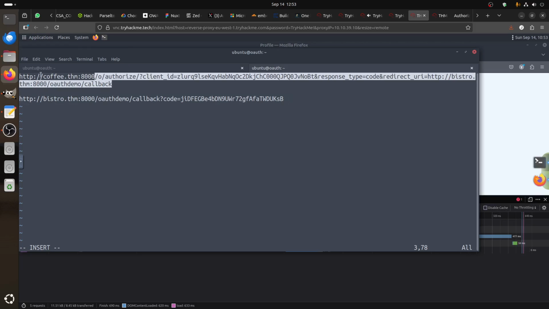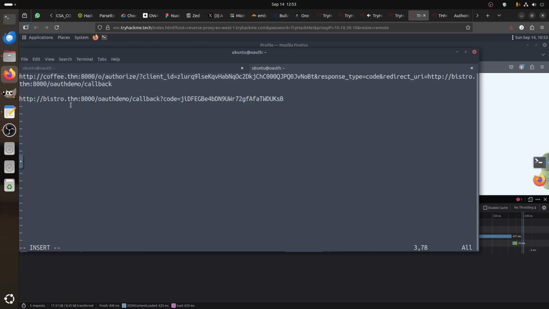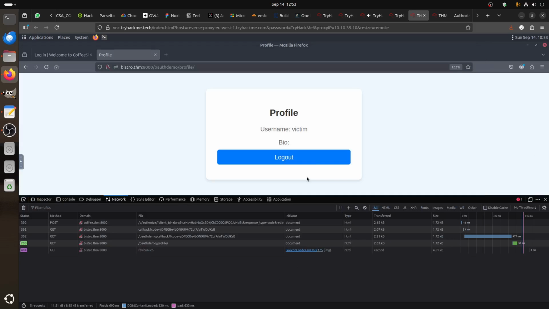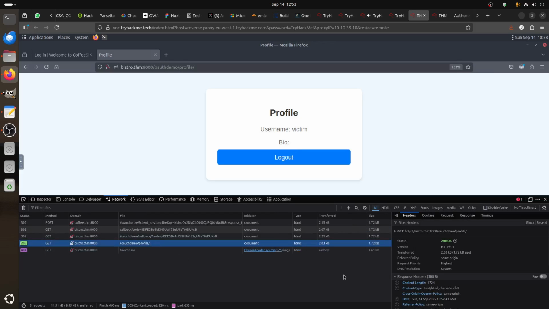The first one is the authenticator, the coffee TryHackMe. After we authorize, there is a callback to our main website, the bistro, and it gives the authorization code. Then we are in the profile.